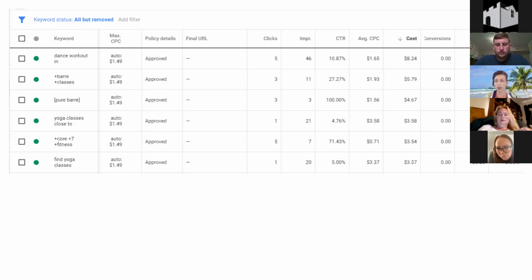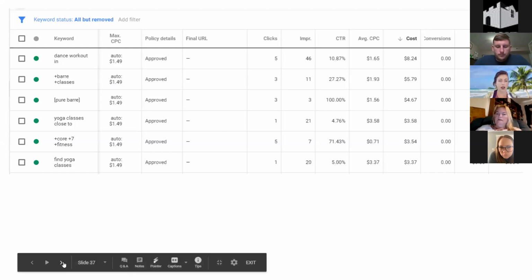And then conversions: if you are able to set up pixels on your website, it's going to start talking to your Google Ads campaign and tell you how many people converted and actually bought something off of your site or called you, depending on what your tags are set up to track. I highly recommend setting this up. And this is another reason that it's beneficial to hire someone to do this for you, because this takes a lot more involvement, okay? So just keep that in mind. It's going to go through all of that for you.